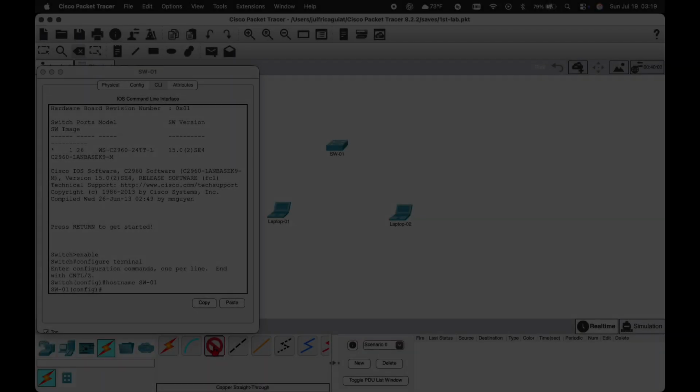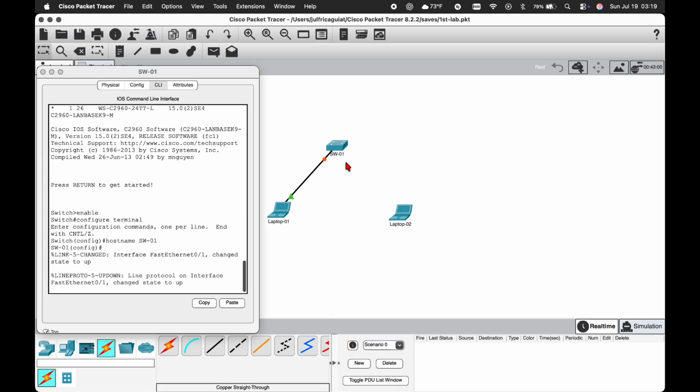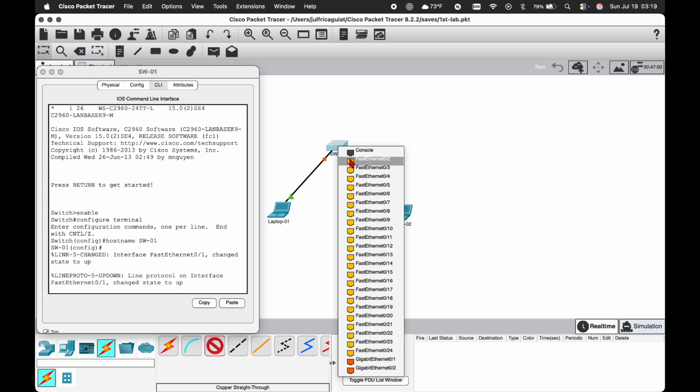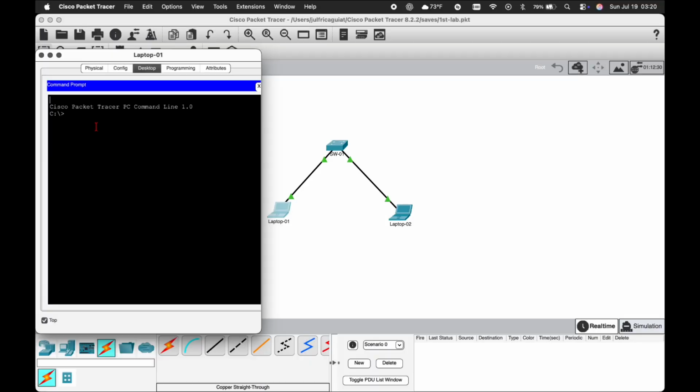Let's review what we've accomplished today. We began by replacing a direct cable connection with a Layer 2 Ethernet switch. Instead of connecting devices directly to one another, every device now connects to a central switching device. This makes the network easier to organize, easier to expand, and much easier to manage. Next, we verified that our original laptops could still communicate successfully. Changing the physical topology didn't change the IP network.